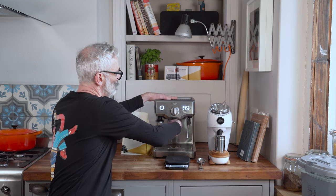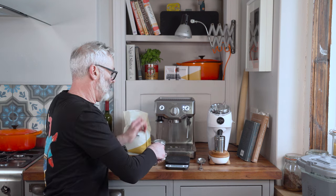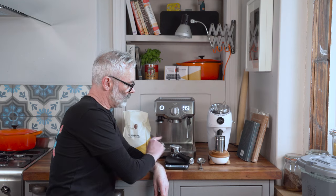So you've been given a shiny new espresso machine. This one is a Sage, it's a very common machine. They're quite tricky things to get to grips with, so we thought it might be handy if we made a little film to help you understand some of the basics. What I'm going to do first of all is take this little bit out here and weigh some beans into this portafilter.